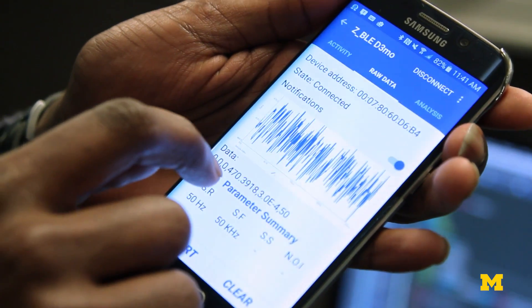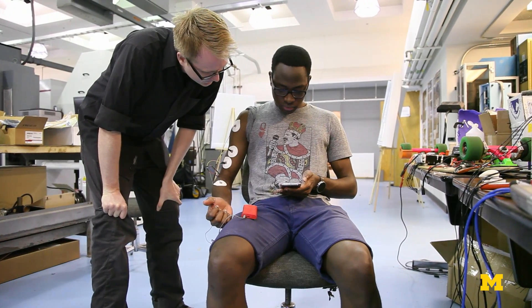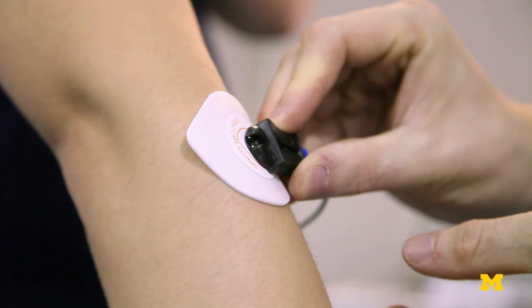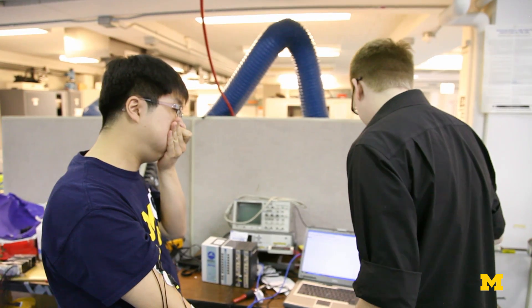As the current moves through the limb, it moves faster or slower based on the amount of blood volume. It's a very sensitive measure — we can actually count your respirations and how deep your breathing is, just by measuring the small to moderate amount of blood that moves back and forth from your limb as you breathe.